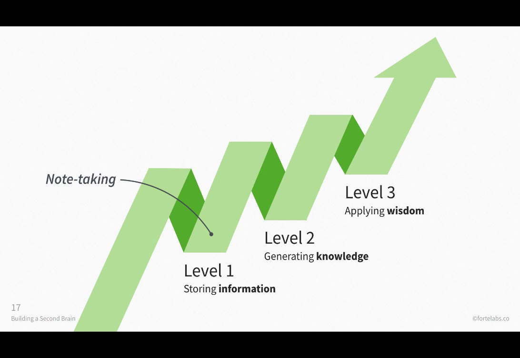So in level 1, it's just information. It's just kind of facts and figures and that sort of thing. As you add value to that information, it becomes knowledge, which is more practical, more useful, and can be applied to specific problems in a certain context. And finally, as it continues to go up the scale, that knowledge can eventually become wisdom. And by wisdom, I don't mean anything magical or mysterious, it's just very impactful, very high leverage knowledge.